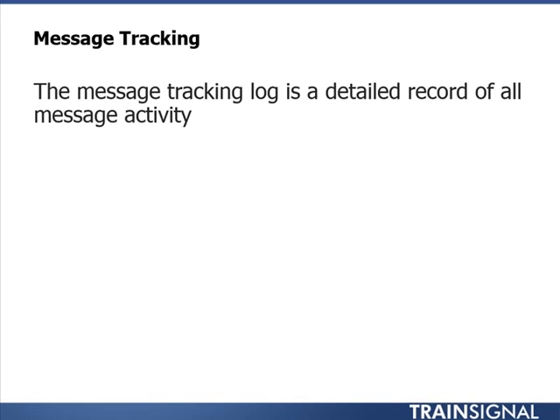And so message tracking helps us to see what messages have been transferred to and from that transport service. The message tracking log details records of message activity as messages are transferred to and from the transport service on mailbox servers, to and from mailboxes on mailbox servers, and to and from edge transport servers. So we can use message tracking to really help us determine mail flow analysis, we can use it for reporting, and we can use it especially, in this case, for troubleshooting.